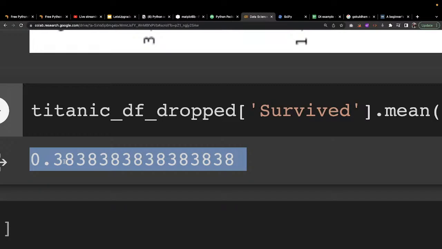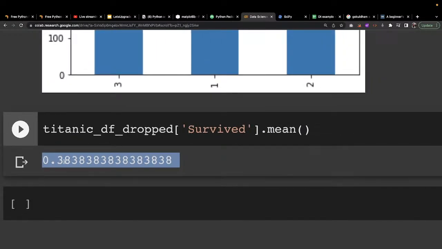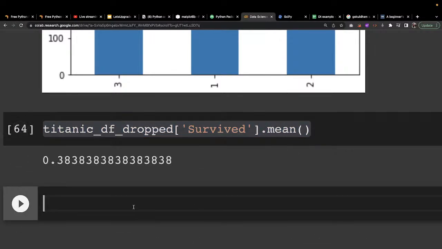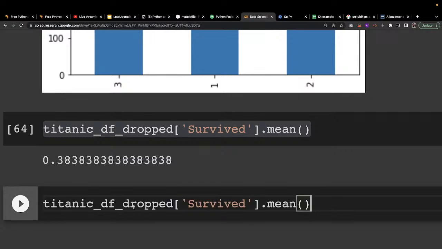Is it clear, every one of you? Please tell me in the chat. I want to go one more step now, and group this average with the help of male or female. I need to do very basic things.